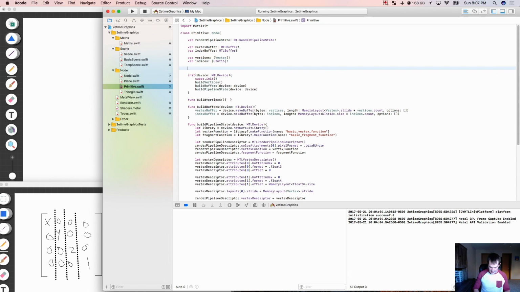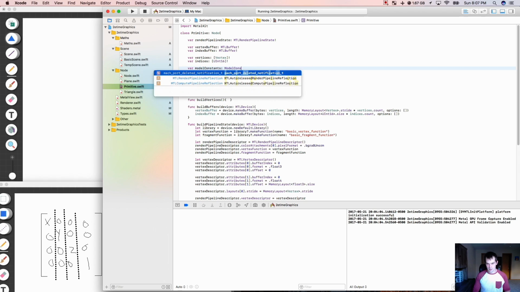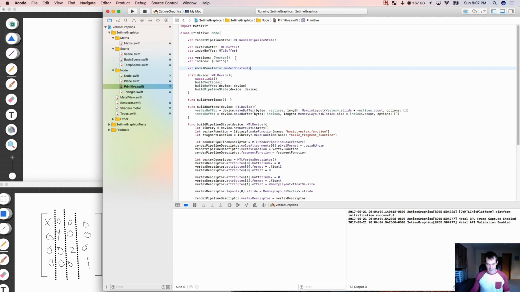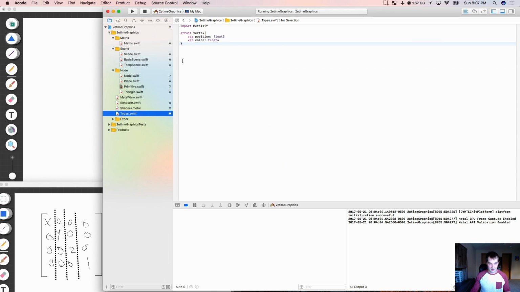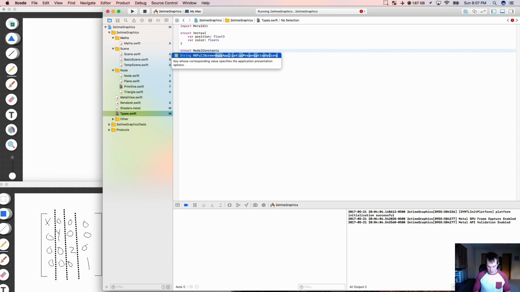So primitive will have a var model constants, and we haven't created that yet, so we need to go to our types, and we need to create the model constants struct.